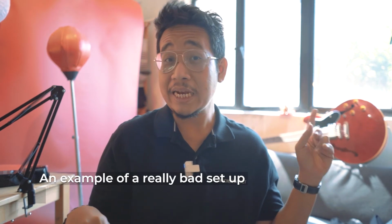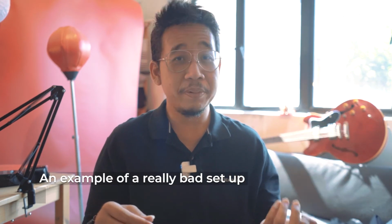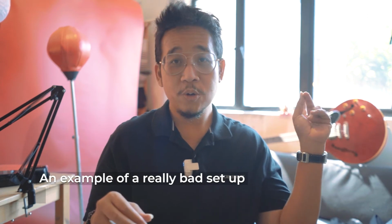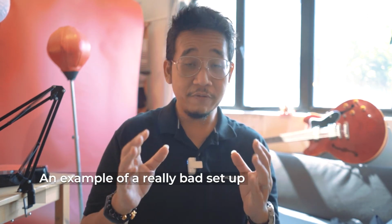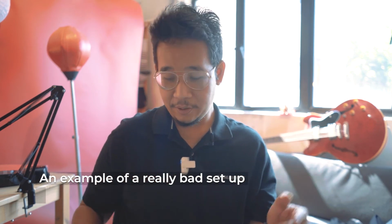You will hardly be able to see any details, and once the sun gets stronger, the background will turn completely overexposed, and this window will turn completely white. When you have something like this, the first thing that you need to do is to adjust the exposure to the background. We need to make it as dark as possible to get as much detail as you want on the window itself. So now you can see, although my face is completely underexposed, we start to be able to see some detail on the window.